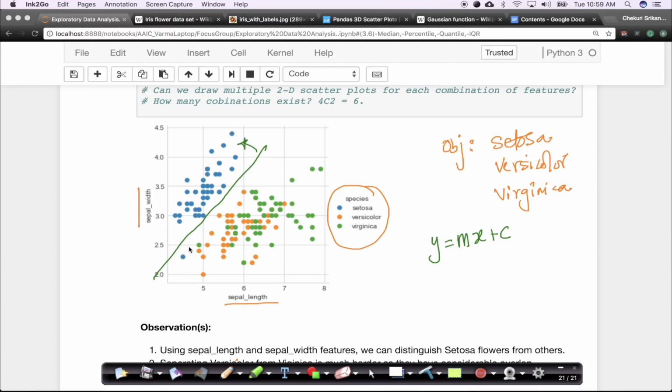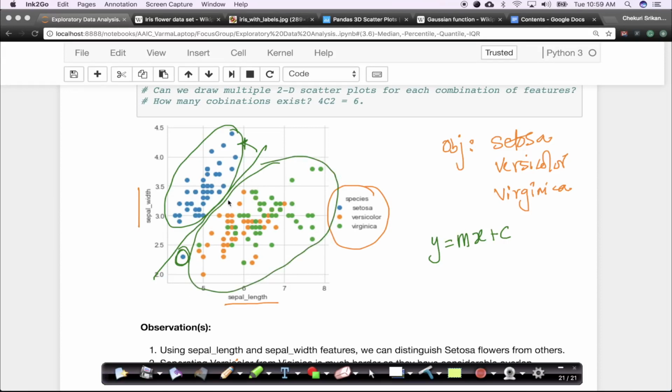machine learning. So here in a 2D space, we're drawing a line, and what if I say that all the points on this side of the line belong to setosa, and all the points that are on this side belong to either versicolor or virginica, and I'm not able to determine which. If I draw a line like this, I have this point which is misclassified as not setosa, right? So from this, what I can say is, by just drawing a line, which is nothing but a linear surface, I can separate my setosa points from my virginica and versicolor points.